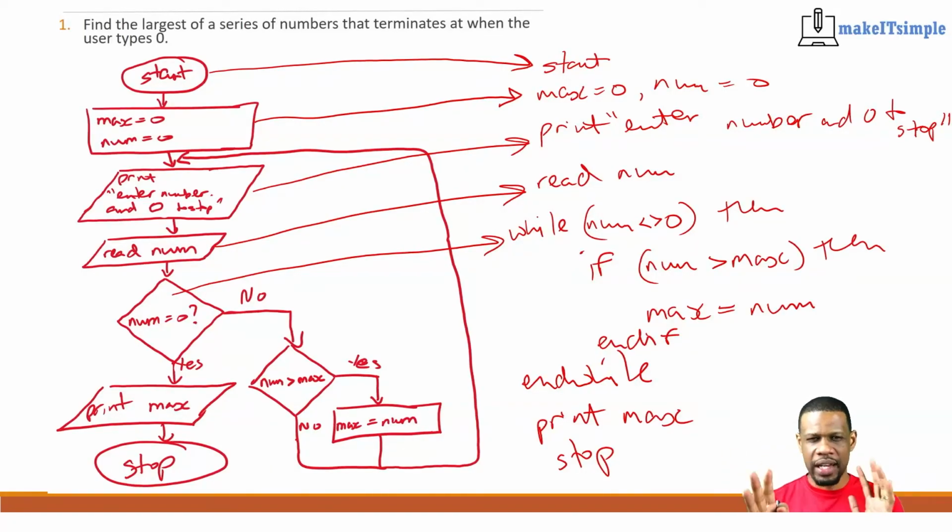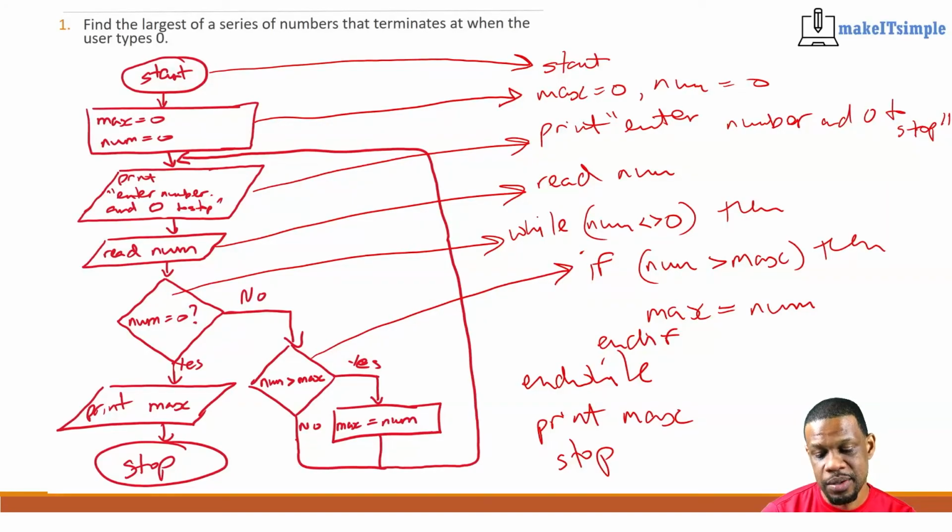Everybody's brain, I've realized, works differently when it comes to this. So some people like to put the opposite, some people like to put it straight. But let's make sure you know why the yes and no goes in each direction. As a key, number is equal to 0. The answer is no. Then what we want to do is check to see if the number is greater than max. Because if the number is greater than max has to be a decision. If the number is greater than max, then you know, okay, cool.